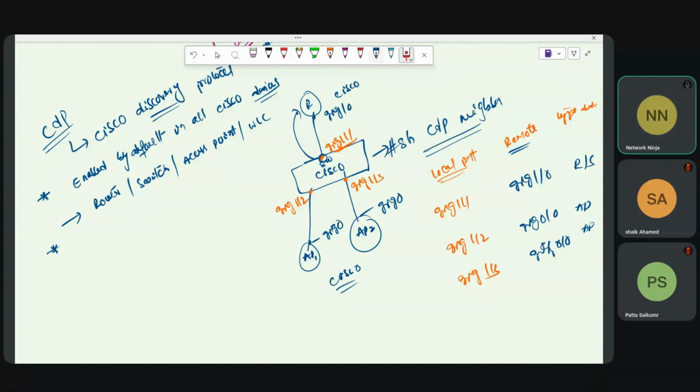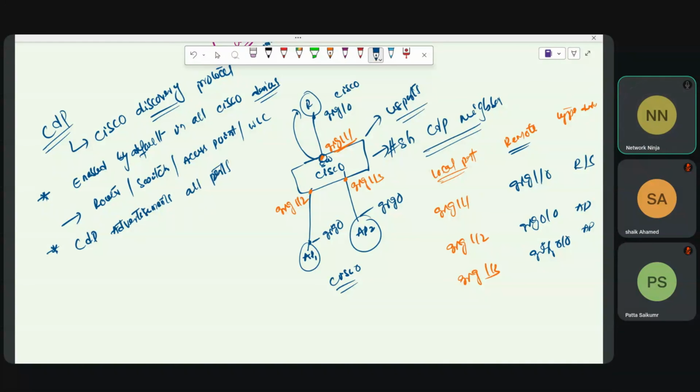You can mention this point as well: CDP advertisements are sent through all the ports by default. So this is our switch, and we are considering it has 48 ports. In all the 48 ports of the switch, CDP advertisements are going to be sent by default.